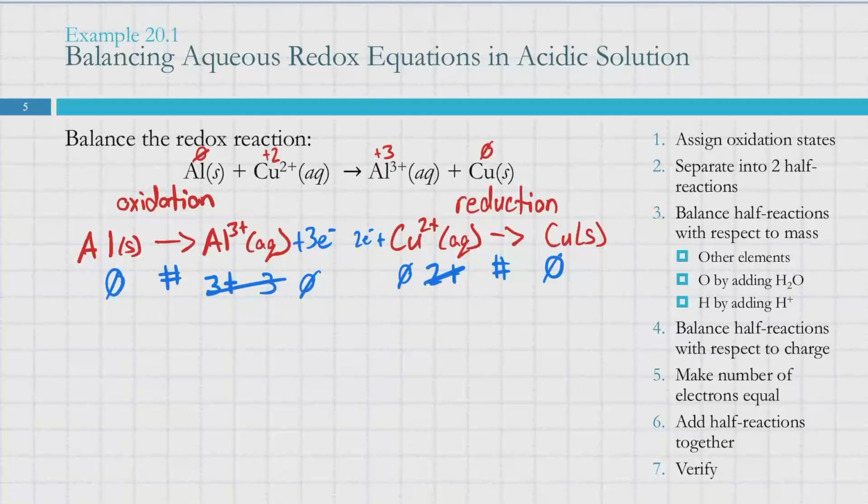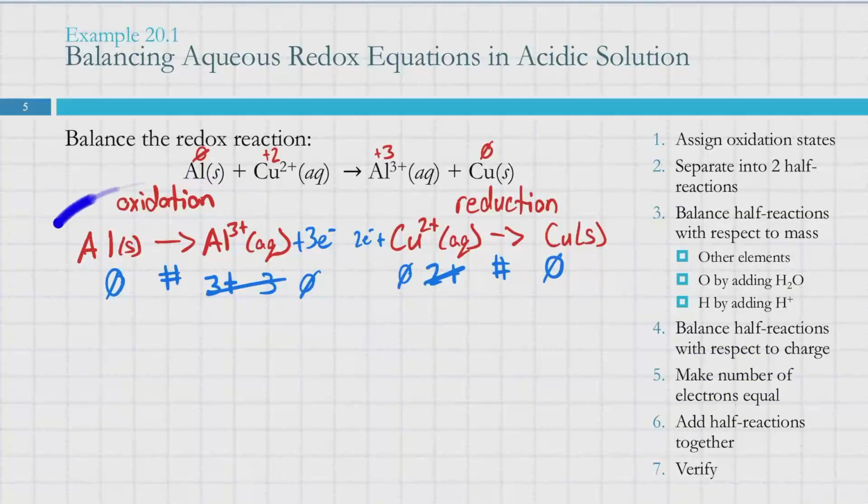Notice that for our aluminum half reaction, we added the electrons to the right side. For our reduction or copper half reaction, we added them to the left side. So we now have them on opposite sides. That means when we add them back together later, we'll have the same number of electrons on both sides. They'll cancel out and disappear. And that's what we want. So if you somehow got it mixed up, got it backwards, and added the electrons to the right side, they're never going to cancel out. Hopefully that's something you would pick up and think, I must have screwed up somewhere.